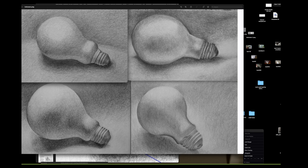But obviously, we can see the edge of this light bulb here, because this area is bright and not many marks, and this area is dark and a lot of dense marks, right? Okay, so there's a relationship between thing and non-thing, okay? That's why they call it nothing. It's non-thing, meaning inferring that there is a thing, and it's just not there right now, okay? That's a kind of existential philosophical idea there, but that's what art is.